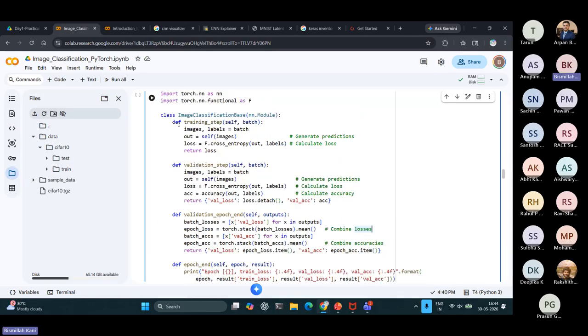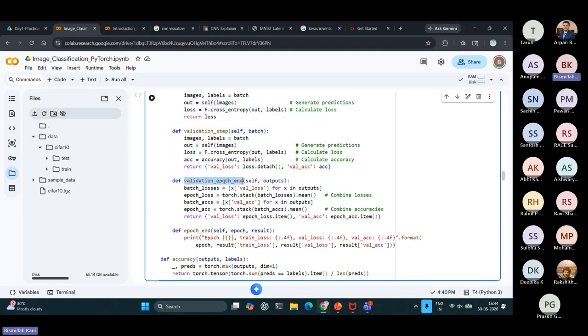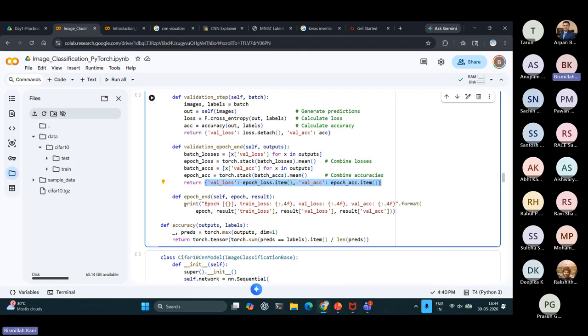This is for every iteration. See, this step is nothing but every iteration for every batch of data. But we also have epoch. So epoch will have multiple iterations based on your batch size and your data set size. For every end of epoch, we need to print the epoch accuracy and things. So that's why we are printing this, right? Validation accuracy and validation loss. So after the end of epoch, we are printing that.